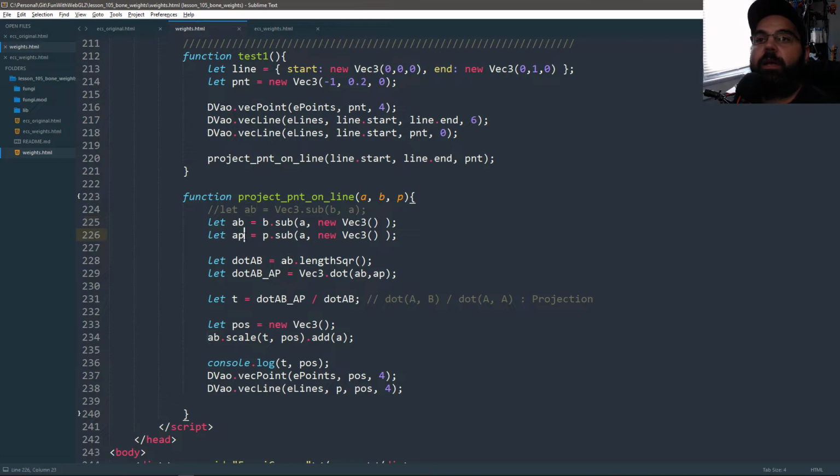Now that red line is AP, because it's from the origin to the point of vertice. So we take the same origin and we say P minus that origin, that joint position. That creates our vector length of A and B, AB and AP. So this is A and this is the actual B in this equation.